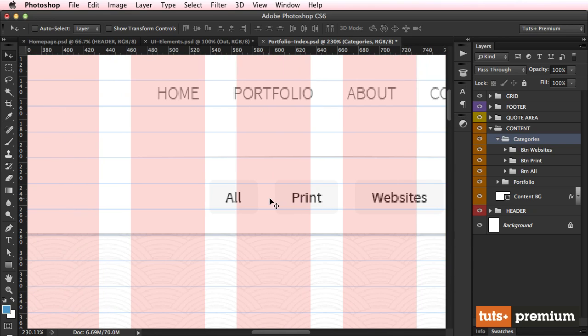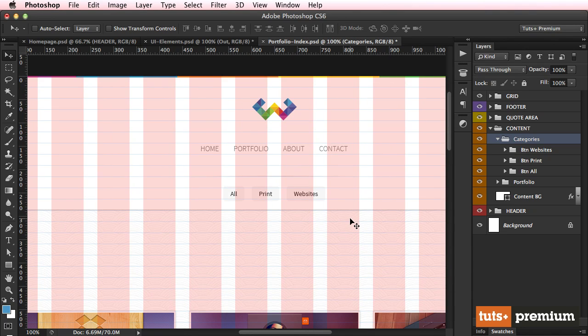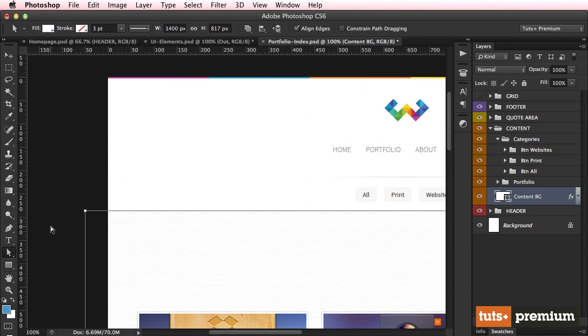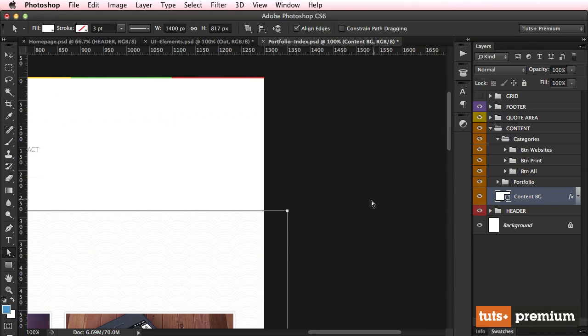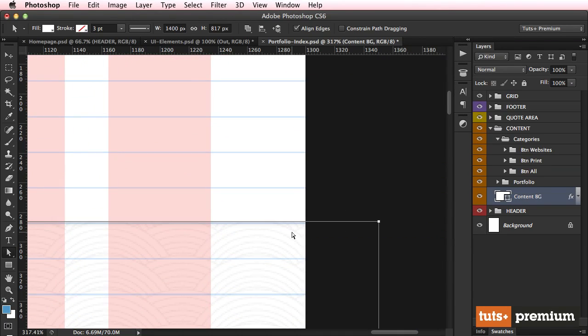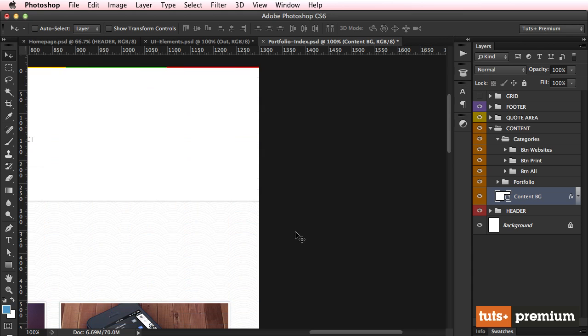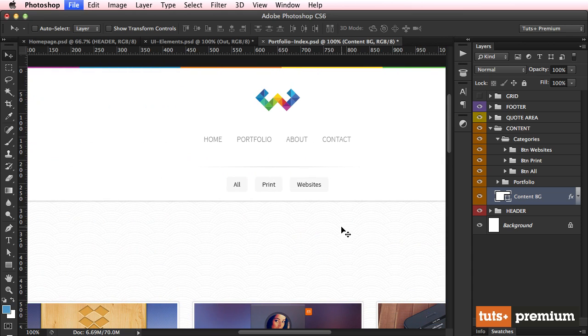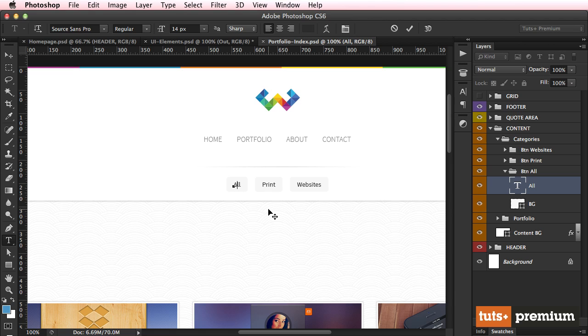Okay. And that is the navigation. Let's also create this, let's call it active state for one of the buttons, where we'll remove the background and we'll make this bold. So this is currently the selected item.